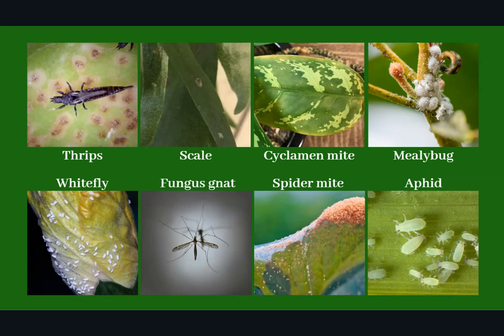Next, soil mites are a thing. They're tiny soft-bodied bugs that crawl all over your soil and in the pot. A lot of people will see them and freak out and think they're like spider mites, but if they're on the soil they're usually just soil mites. They're pretty fast moving little bugs and they eat the compost in your soil mix and they're really harmless. They're harmless to the plant, but a lot of people don't like creepy crawlers on their plants and want to get rid of them. If you want to kill them, you can treat them the same as the other types of mite that we have on here.